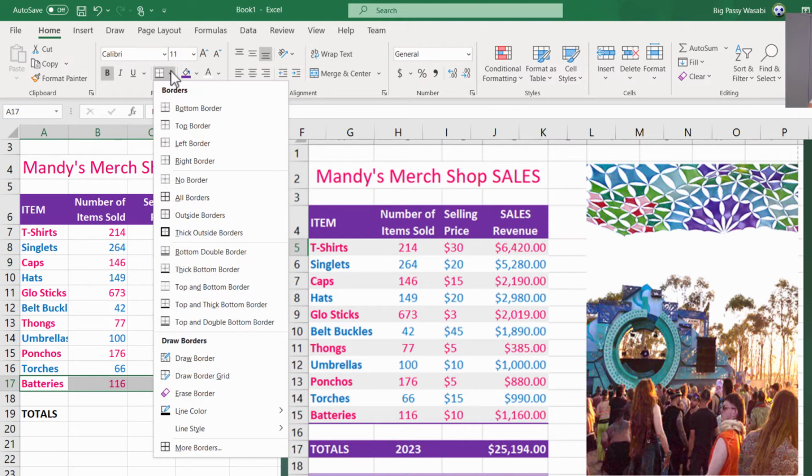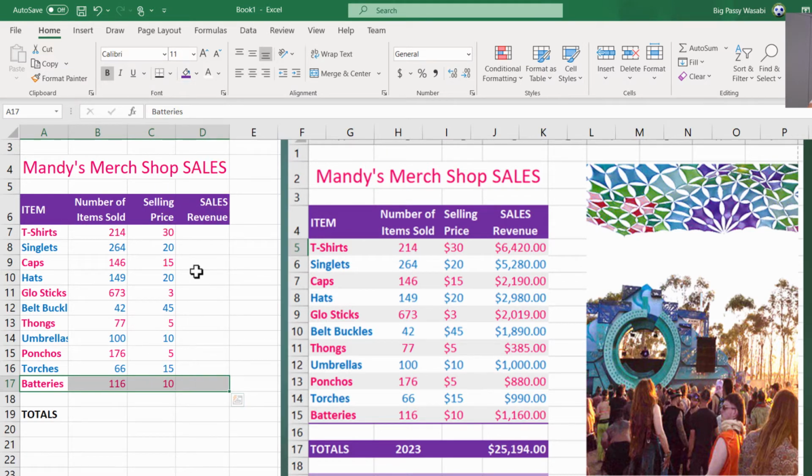So if you click on that one, the sort of cross box, there's a lot of things. Make sure you're on the home tab while you do this. And we want a thick bottom border, which is this guy here. And if you now click off that down here, we've got the thick bottom border, but it's in black, not in purple. Now, how did you get it in purple?